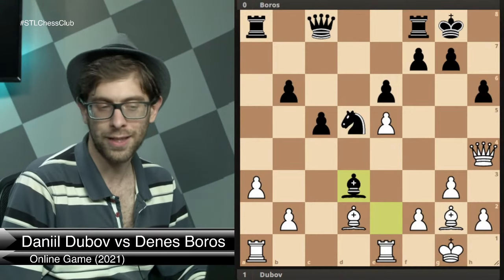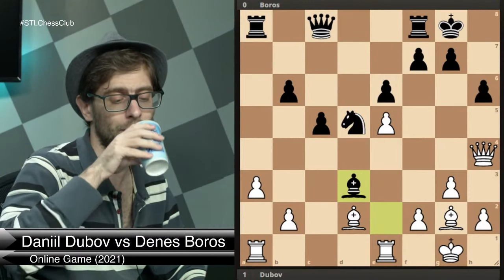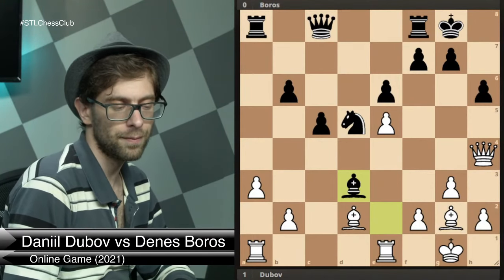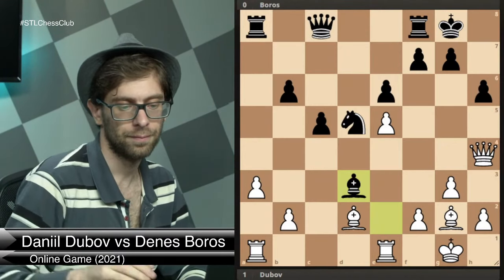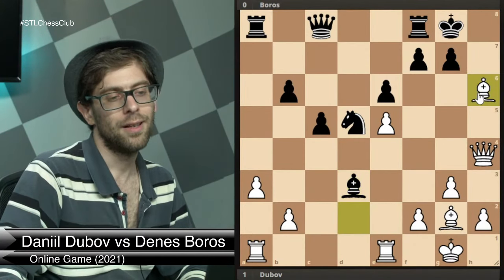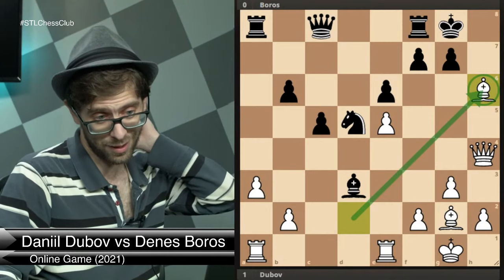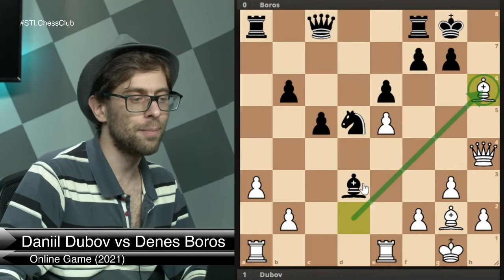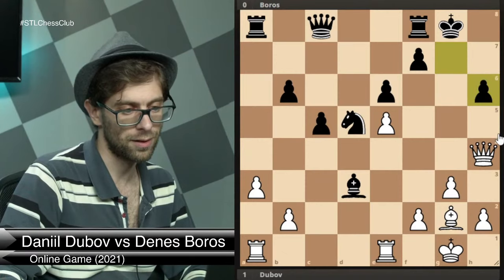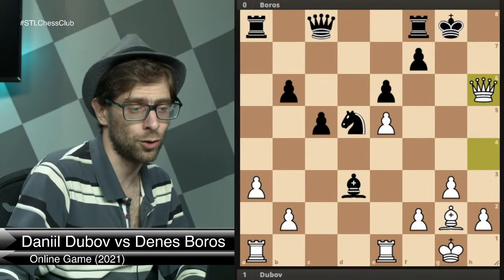However, after Dubov's next move, there is a rude awakening happening. Very rude awakening. Bam! Bishop takes h6. The bishop arrives on h6, and I couldn't believe my eyes. Dubov is giving up a whole piece with my bishop guarding this ever so important diagonal. Takes. Queen takes h6.